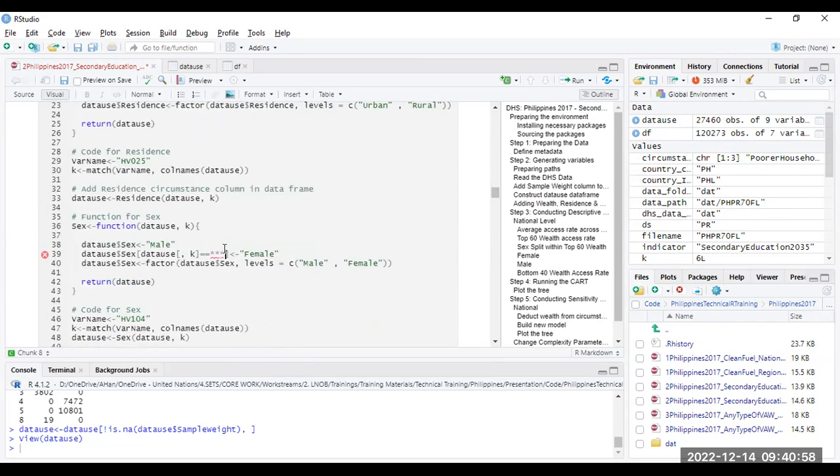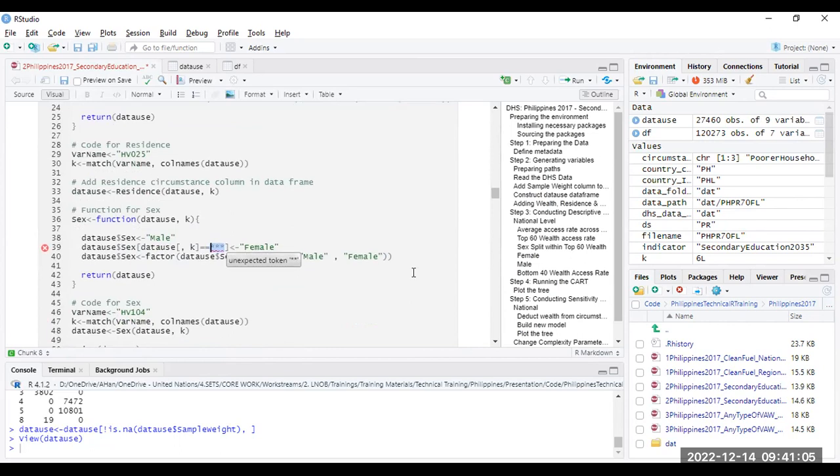And finally, we have a very similar question here for sex, defining the sex function. What's the code for female?